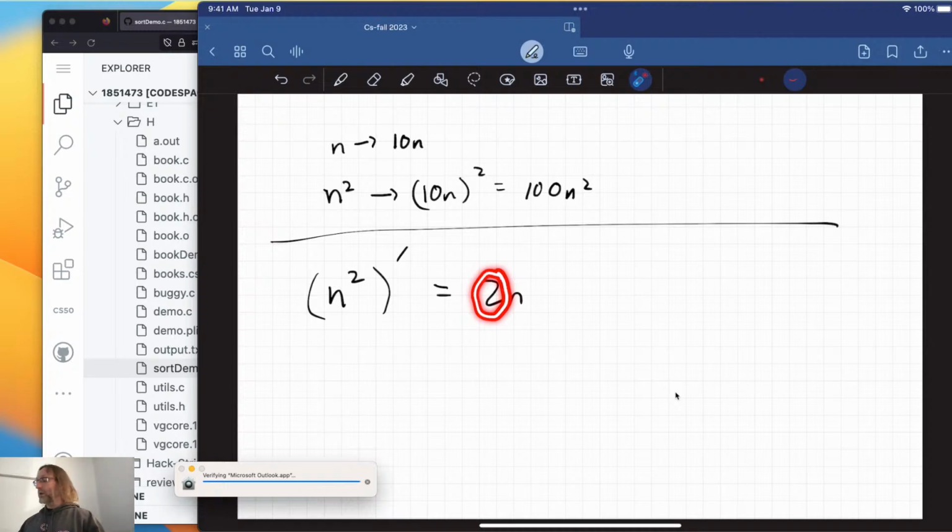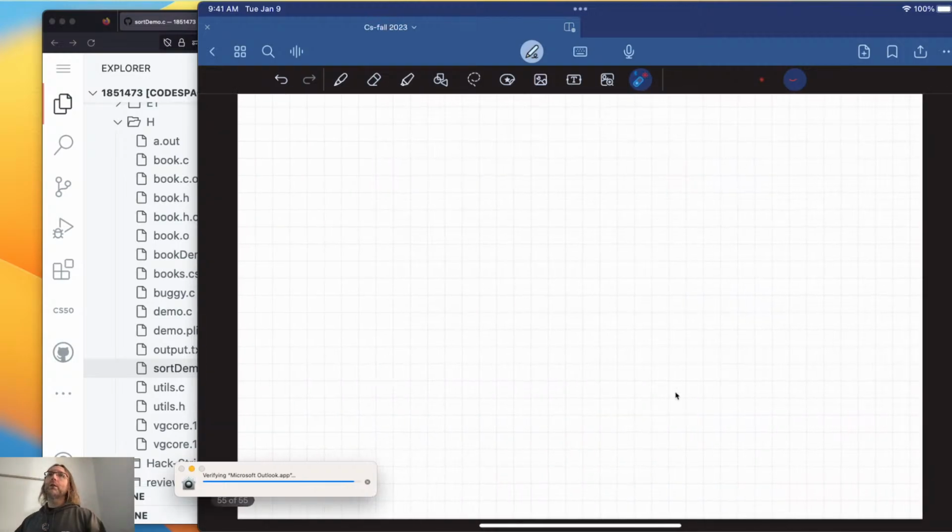But this is no longer a linear function. This is a quadratic function, and therefore your growth rate is linear. It is way worse than a linear algorithm. Unfortunately, there is no linear algorithm. You can actually show a mathematical proof that there are no comparison-based sorting algorithms that run better than n log n.